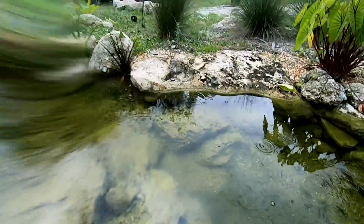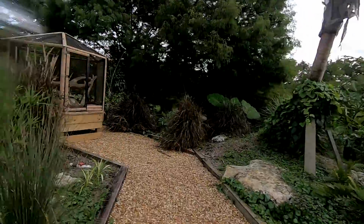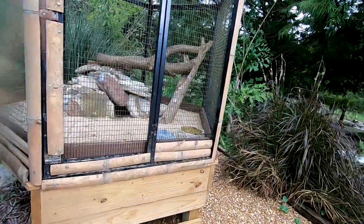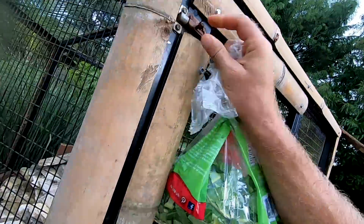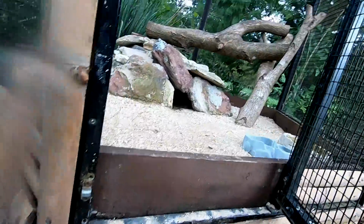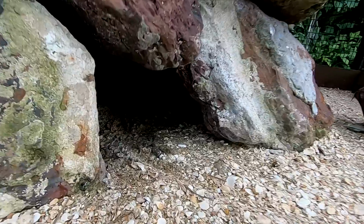Okay, so just a little bit of a hangout with the fish. Lilies are doing good. And this guy's a no-show. He's kind of hiding out, but that's fine. We don't need him to show up. We just need to feed him. All right. Alrighty. Then this latch down below. I like it actually if this guy's in his cave, because less chances of him blowing out and getting us.